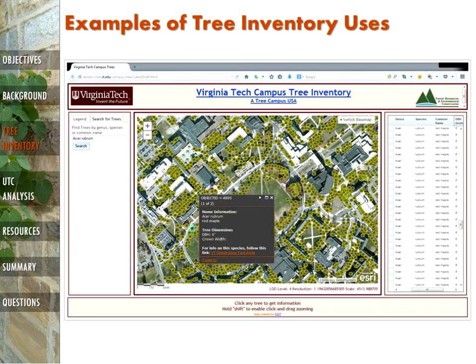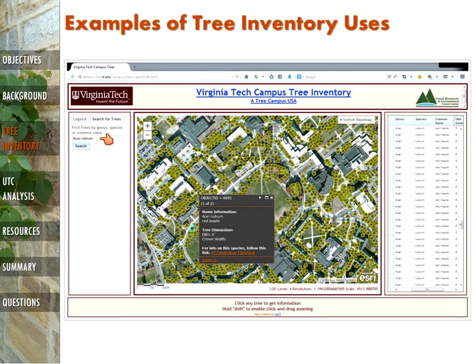Okay, so just real quickly, a couple of examples of tree inventory uses. I mentioned at the outset of today's program that I had overseen undergraduates here at Virginia Tech working on a complete tree inventory. So again, that's a census. So we accounted for about 4,800 trees on the campus. This is the web-based GIS that we put together for the inventory. And you can see here in the center is a map viewing area, and each one of these little green icons is a tree, and that's overlaid on an aerial photography based map.